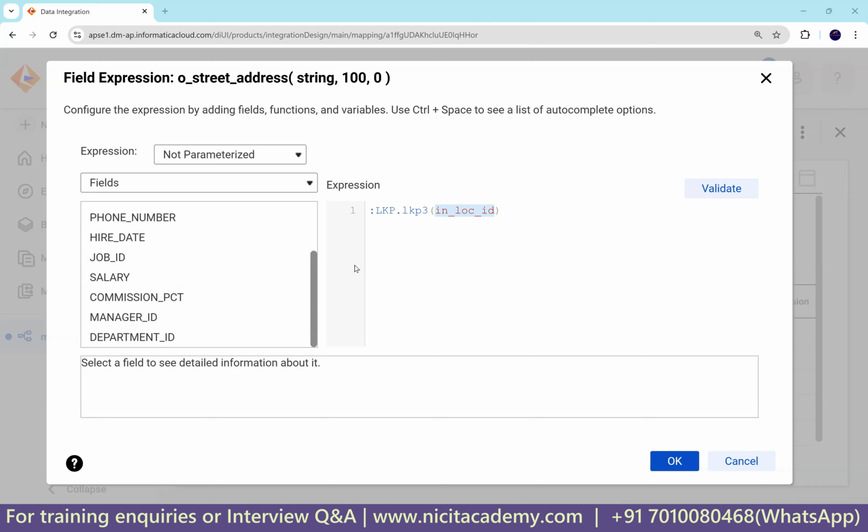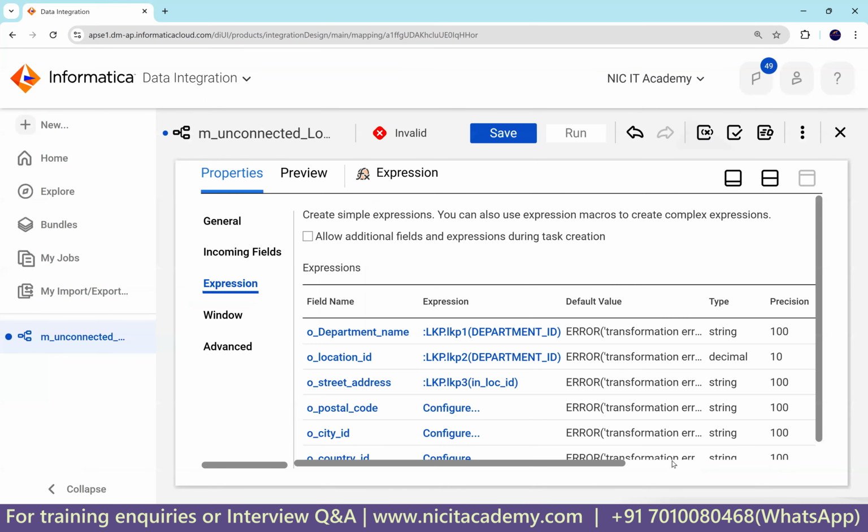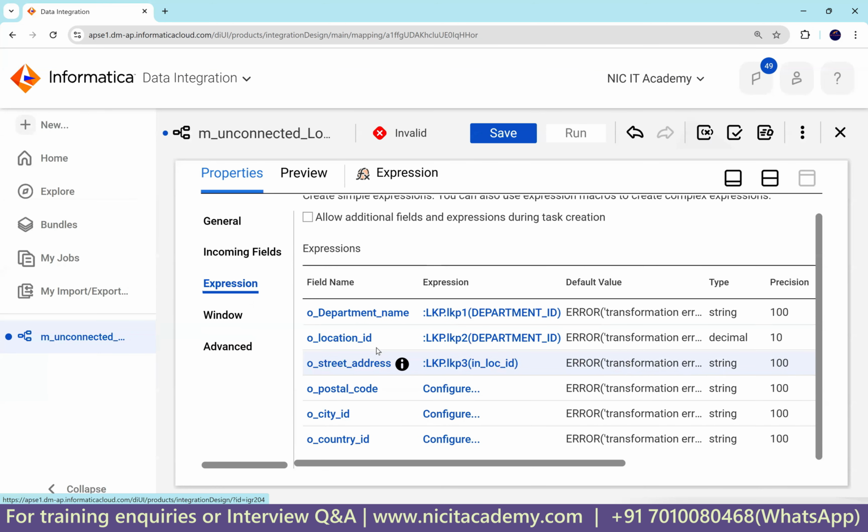Please remember, in expression transformation, we cannot use any output port for further calculations. Do we have any output port? Only the input port is available. But which port do I need? I need location ID. So how can I take location ID here?